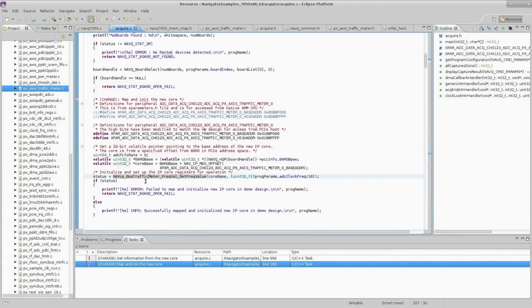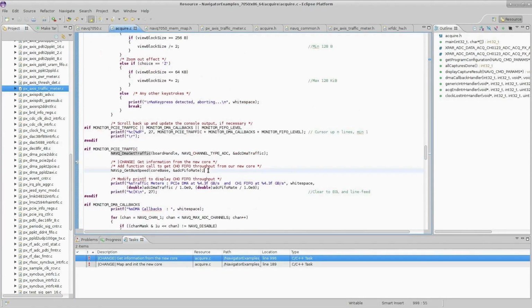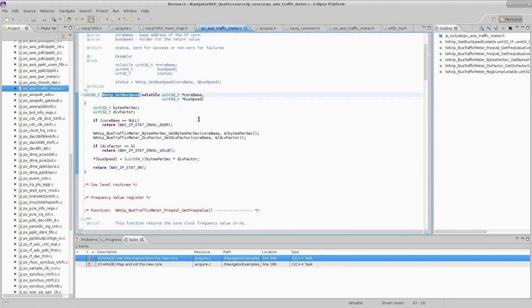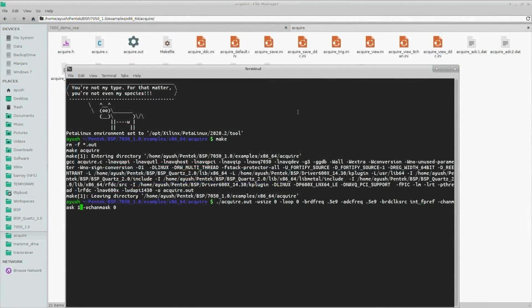So now if we go in and add all the hooks we need to access the core and put a printf or a few actually in there, but one at the end to output the data rate, we can go in and see what it looks like when it's running. I'd like to highlight two of the arguments. The first is ADC frequency. The A to Ds are running at 500 megahertz, and the second is the channel mask. We have it set to 1, so only the 0 channel is actually producing data. So let's take a look at what this looks like when we run it.